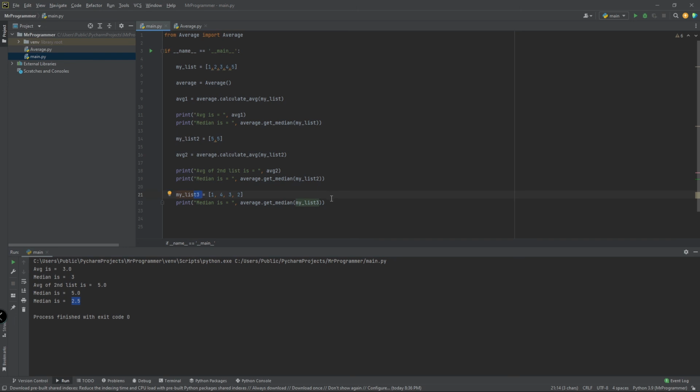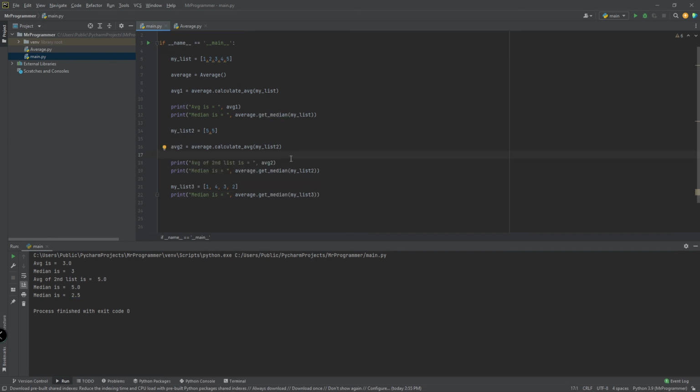So you can see the importance of functions. We don't know how this code works, the get median. We just know we want to calculate the median of a list. That's all we care about. So we're hiding all the details within that function. And also, we're reducing the redundancy. We're not copying and pasting that same logic for list number 3, 2, and 1. We're directly calling this function. So we get really nice, clean, easy to read code.